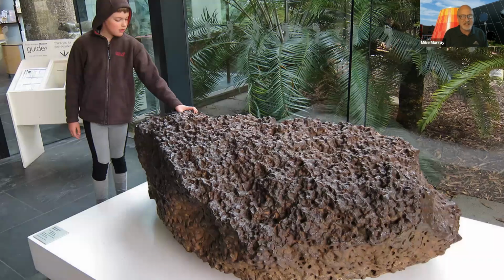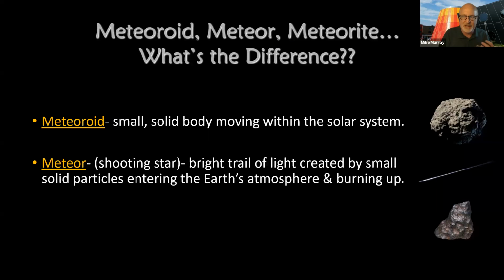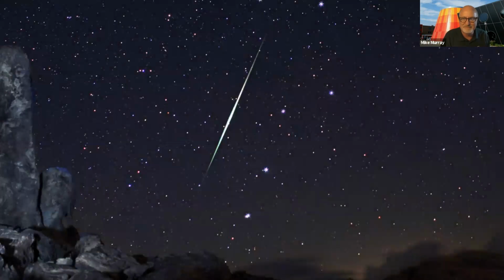And some of them you've probably seen in exhibits. They can be pretty large. A lot of these tend to come from the asteroids, leftovers in the asteroid belt. So when it comes to different uses of the word meteor, just remember they're all the same thing, just in different situations. So the meteoroid out in space, the meteor burning through the atmosphere, the meteorite when it's on the ground. And I think we've also cleared up that a meteor is not really a shooting star or falling star. That's the popular name. It's not really a star that sprang from its place and vanished. It's just those little tiny solid particles burning up in the air.